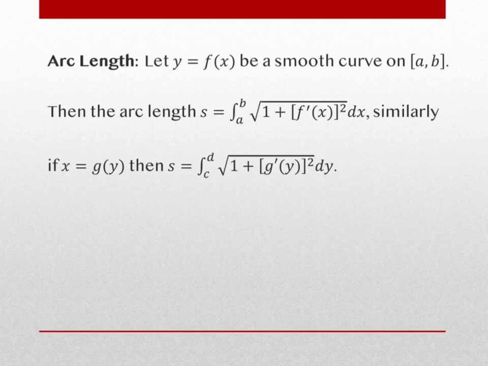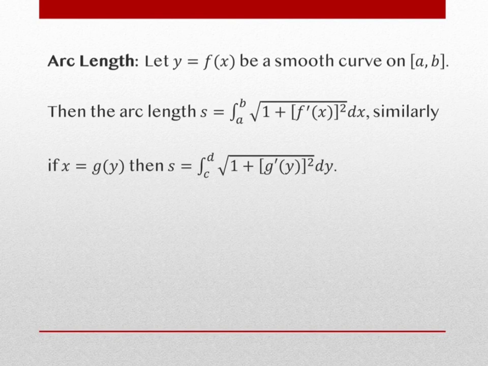So the thing that's going to happen with arc length and also here with surfaces of revolution is that we're not going to have to work nearly as hard to figure out how to create the situation and so forth. It's typically given to us. At least enough of it's given to us that we don't have to decide, especially for arc length, am I doing this with respect to x or with respect to y? I'm kind of told which one I'm using, so I don't have to worry so much about getting the orientation of the image right. And so, you give a little, you get a little.